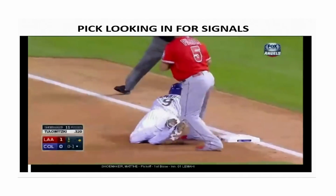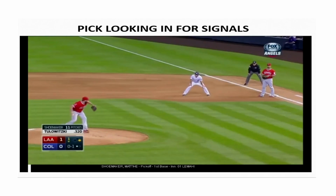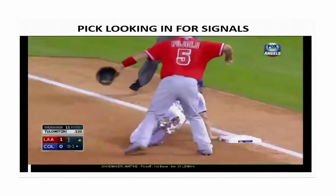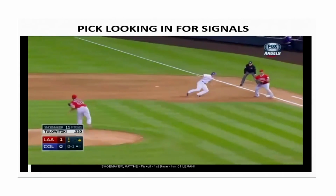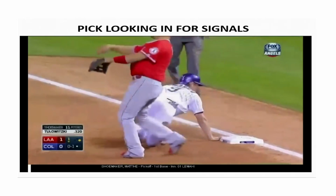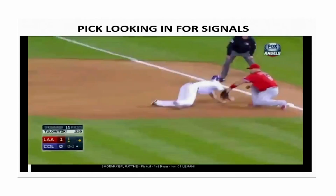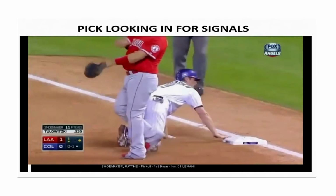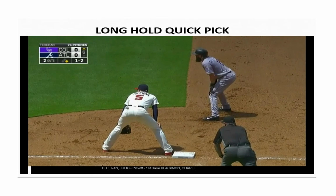And then here's a pick looking in for signals. We got DJ out there, and he's really a good base runner. And again, pitcher's got the ball where? In his hand. This allows him to do this. So what is DJ doing? Figuring out his batting average? I don't think so. You know what he's doing? He's looking in, he's divided. He's trying to find a breaking ball to run on. So he's a little bit divided there, becomes more vulnerable to be picked.